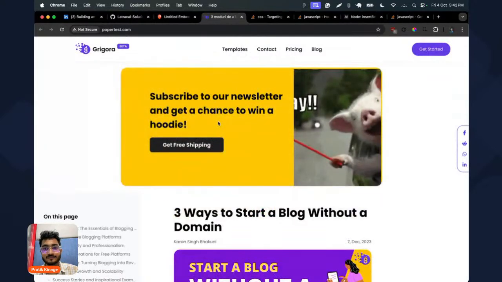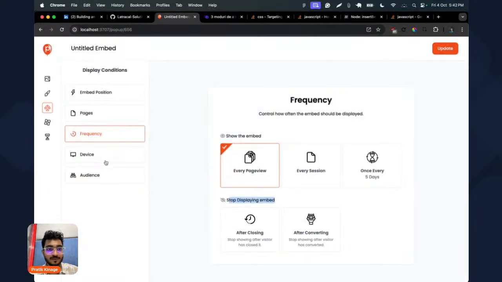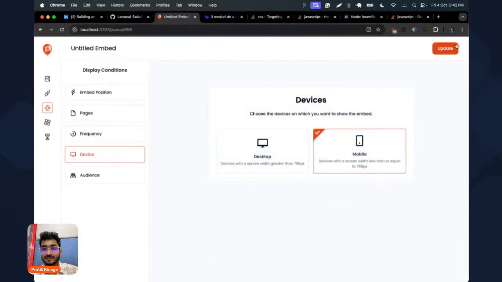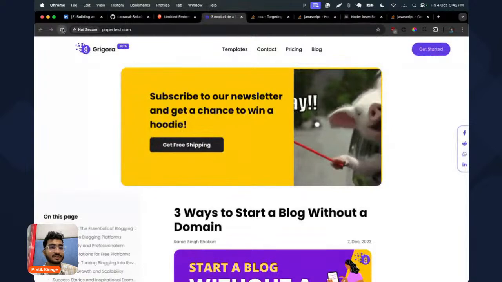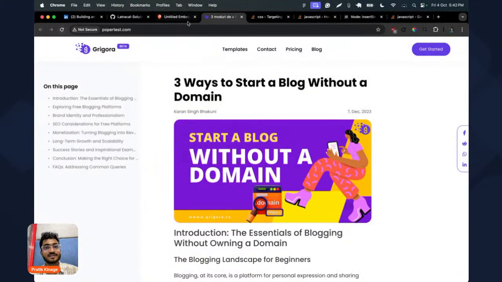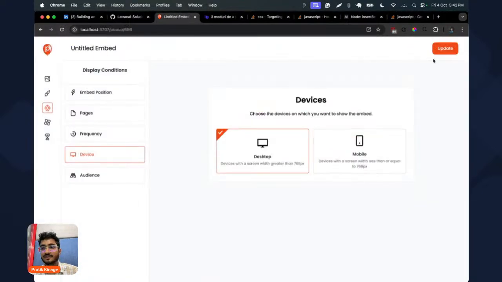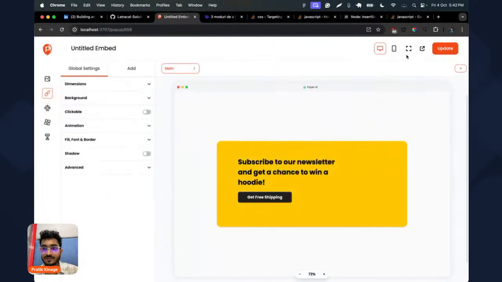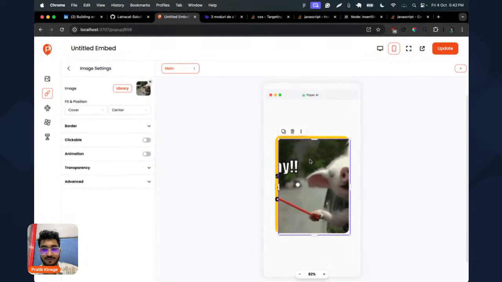So, what can I do to improve it? Then let me just check this in. Yeah, device targeting also works fine. I'll just check it in mobile once. I have to change the design.